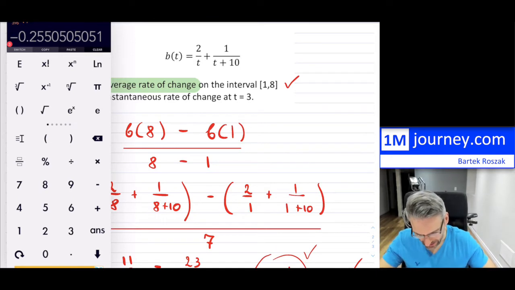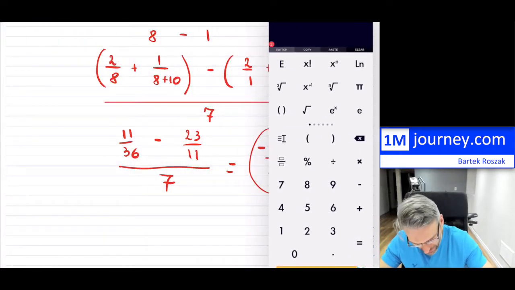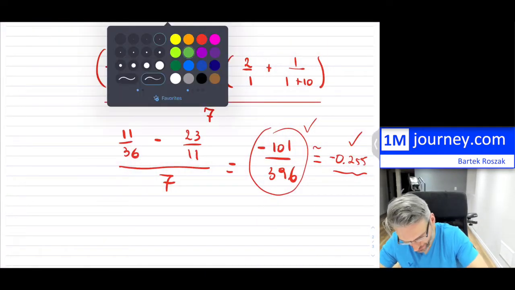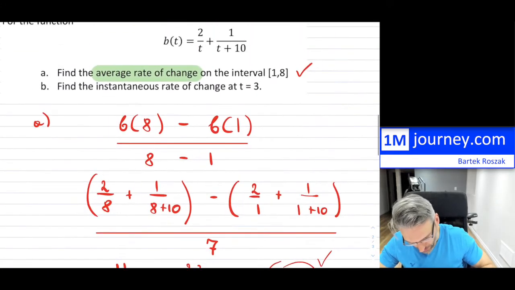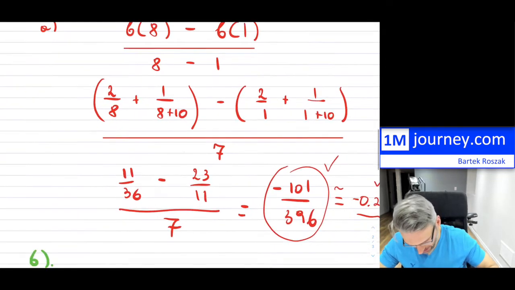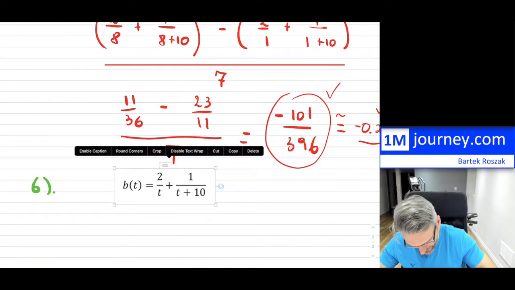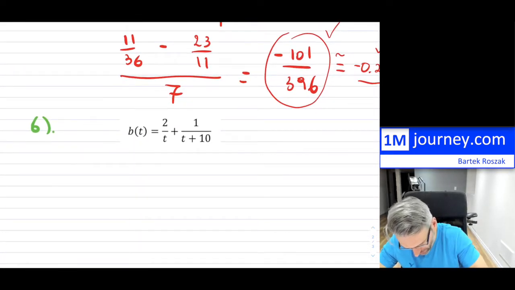Now, if we want to find the instantaneous rate of change, that is at a particular point. This one won't be as easy, I guess. That's for B, and we have it at t equals 3. We're going to copy this again. I just want to have it in front of me right there. In order to find the instantaneous rate of change, I'm going to be using b, and this was at 3.